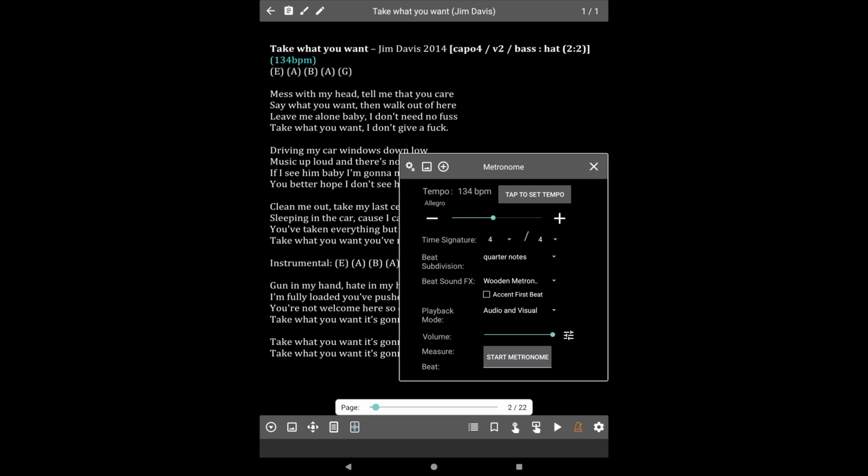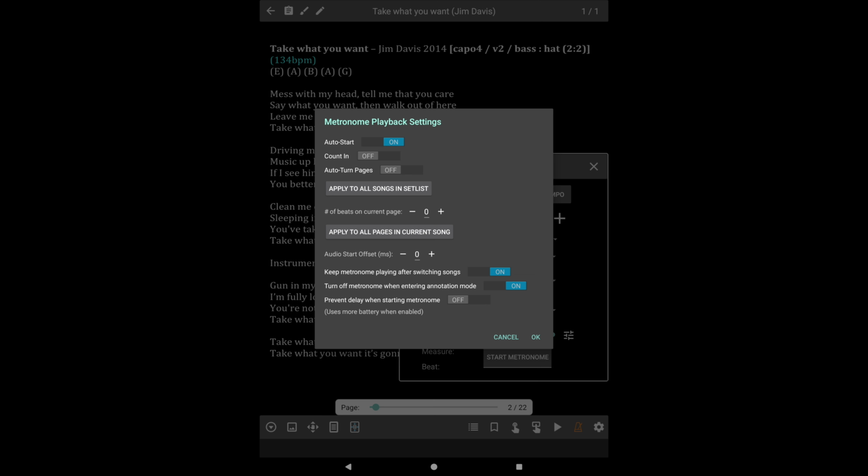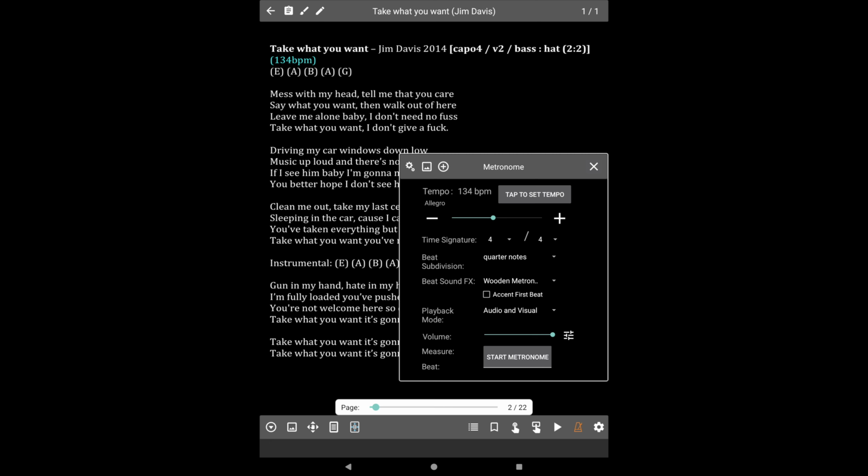You can also go to the cogs at the top left-hand corner of this open window, and it gives you the metronome playback settings, which is really useful, and you can apply those settings across all of the set list that you're using. So in practice, what I can do when I am using my tablet is set up the set list to give me a click track for each of the songs I'm playing.